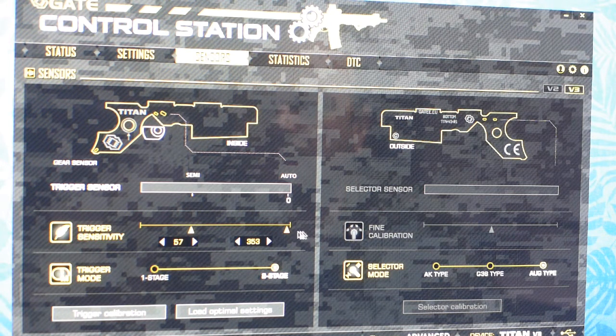You can of course configure the sensitivity. A slight pull of the trigger will shoot single. For example, if you want a very sensitive trigger to fire in semi, you put the trigger sensitivity low — when you just start pulling the trigger it will fire in semi. If you want to go to auto for any reason, you just pull your trigger further and it will shoot in automatic mode. These are actually the three modes I can think of — maybe you can find more configurations.